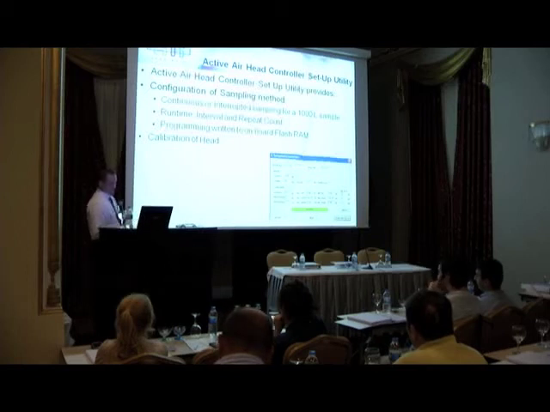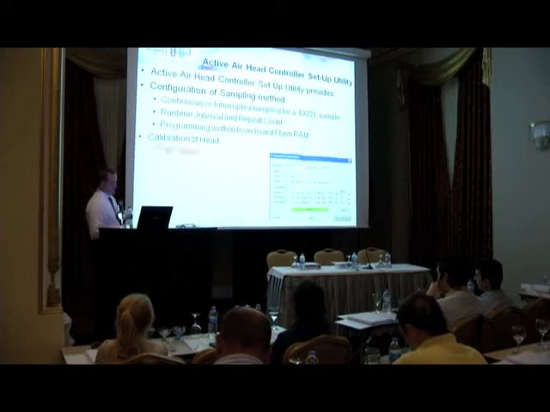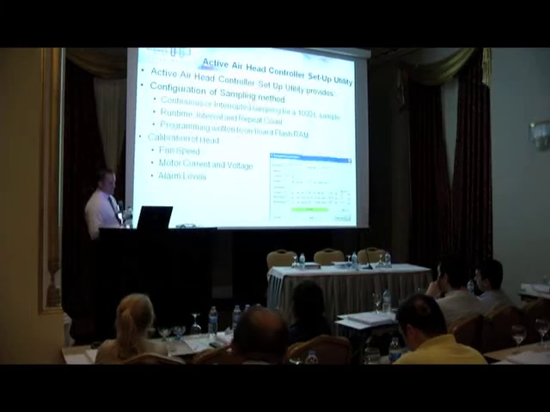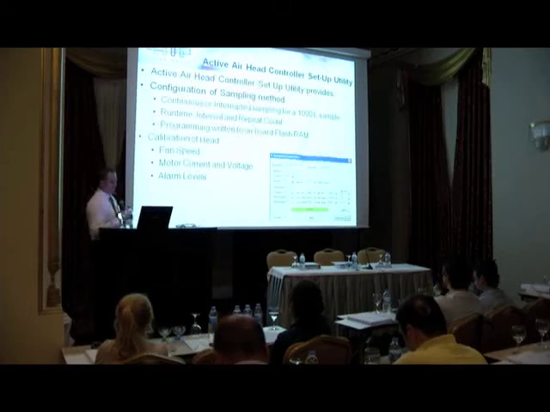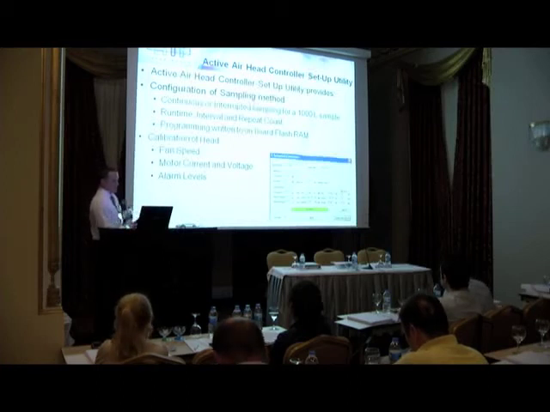Also, we calibrate the head for the flow, which monitors the fan speed, the current and voltage. And we can set alarm levels. So as we talked about, if the flow of the active airhead is incorrect, the system will report a fault to tell you that, because you want to make sure you capture that 1,000 litres of data, not too much, not too little. If you've not got enough air, you may miss viable particles. If you're sampling too much air, the danger is you could actually damage the agar plating.